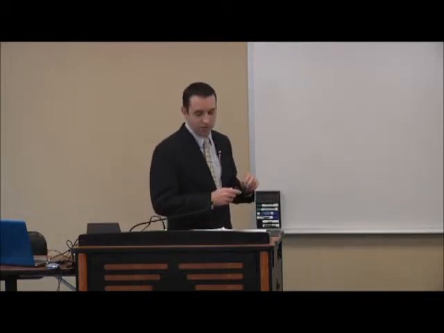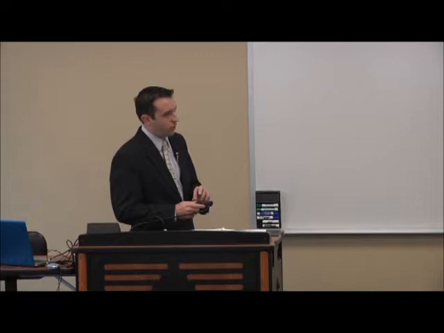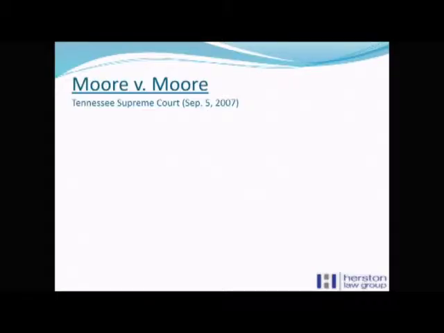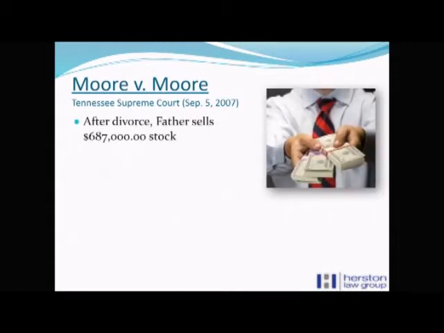Here we had parties that divorced after a long marriage, but before the marriage, father had stock in a business. That was awarded to him as his separate property. After they get divorced, later on down the line, father sells his stocks to his sister for $687,000. He gets $100,000 up front, and then the balance is paid in monthly installments. Mom sees all this cash, and she files a petition to modify, claiming that she was entitled to an increase in child support as a result of the income realized by father from his sale of stock.